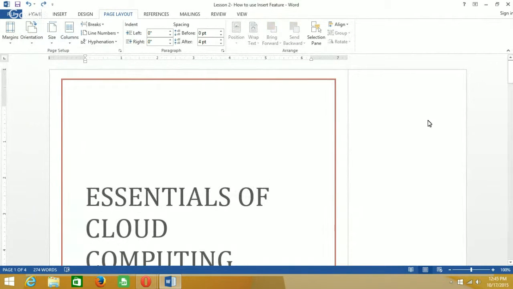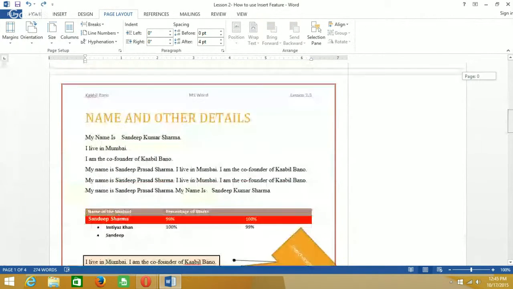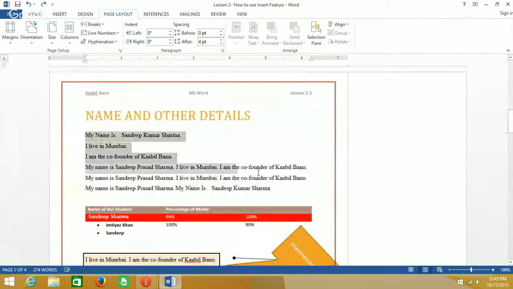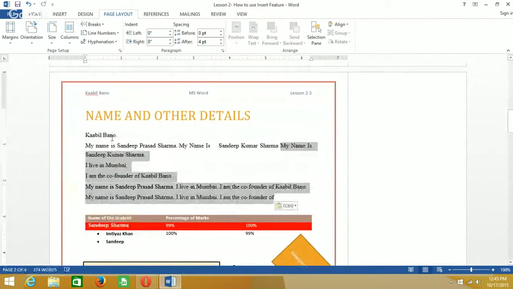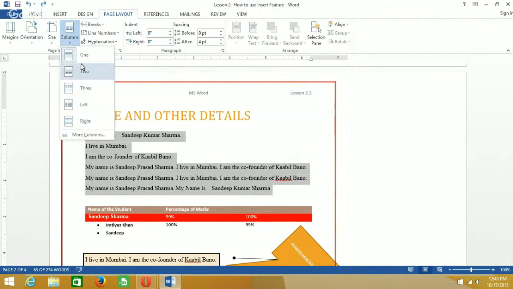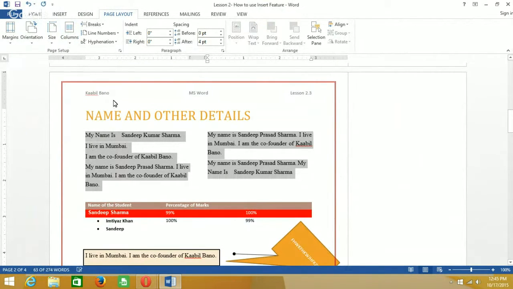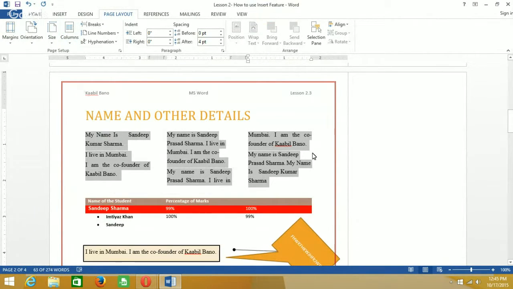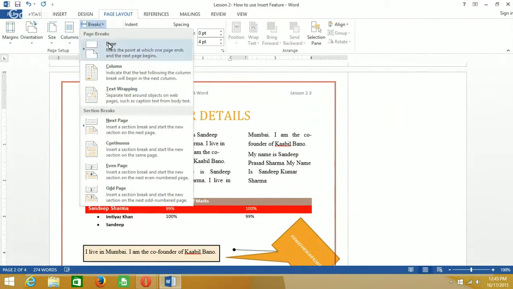Now for example, let's say this is a text, right? Just select this text, and how many columns do you want for this particular text? For example, this is in just one column, right? You can have two columns as well. If you want, you can have all of this broken down into two columns, or three columns. All of you must have seen in newspapers that we get features like this, right? So you can divide your entire paragraph into two or three or more columns. About page breaks, I have already explained.